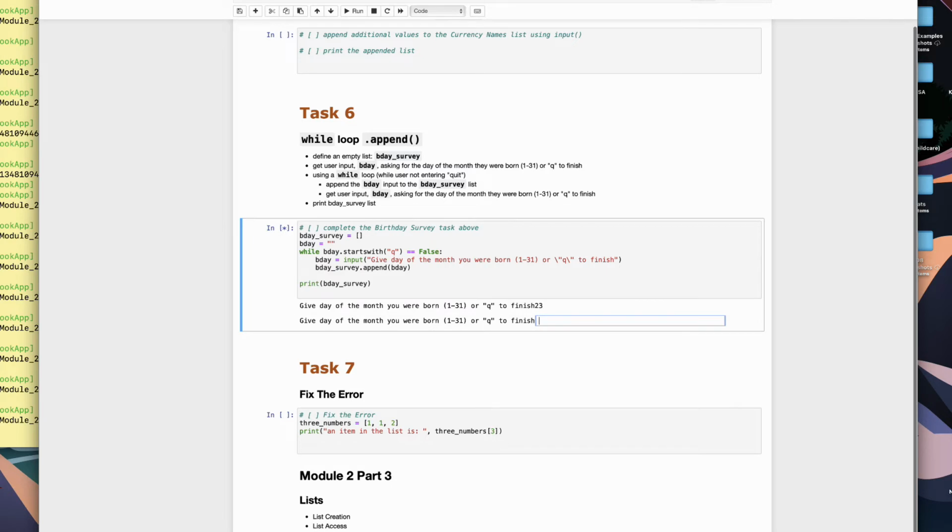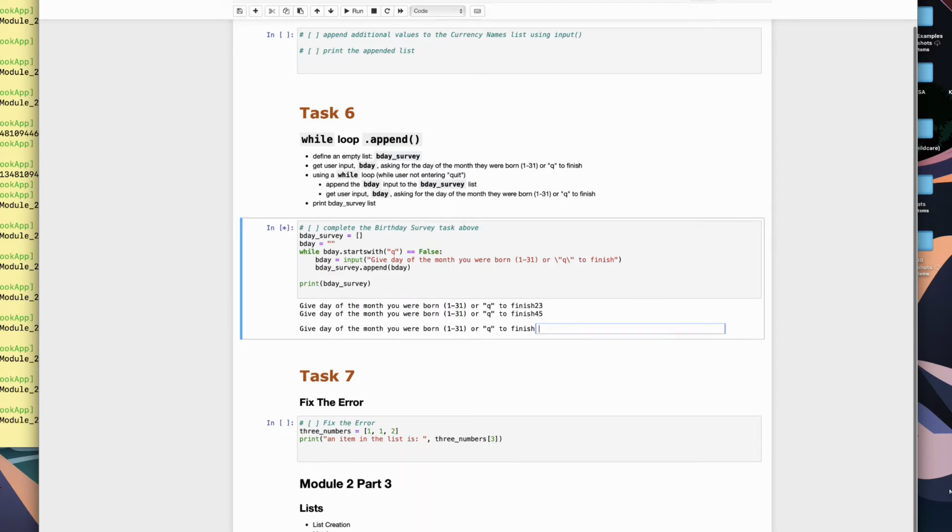23. Now I can do 45. I don't like how this has no space, so I would rather do like that would look better. That's a better... That won't change until next time. And then if I put in Q, it quits and it shows.